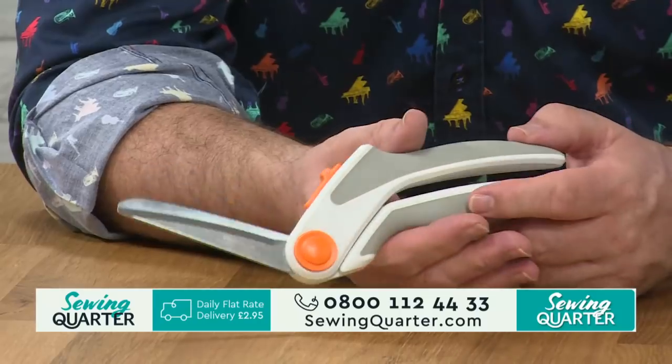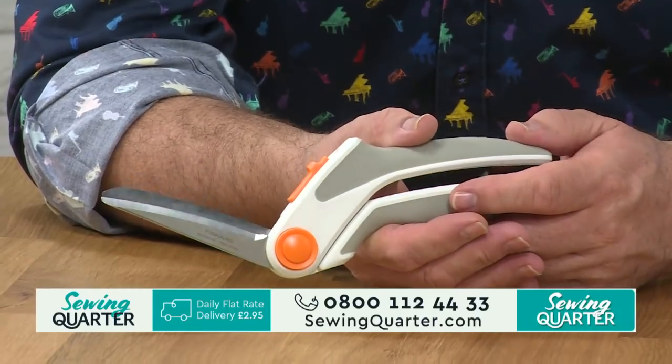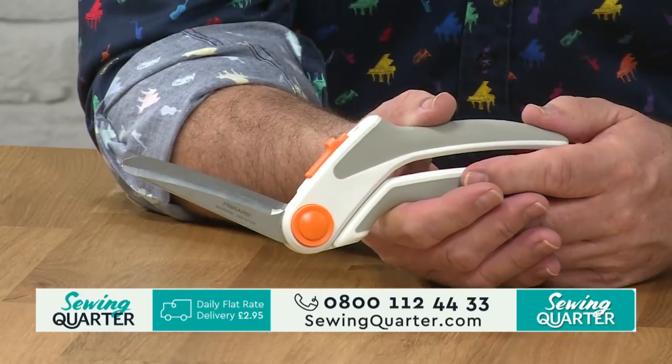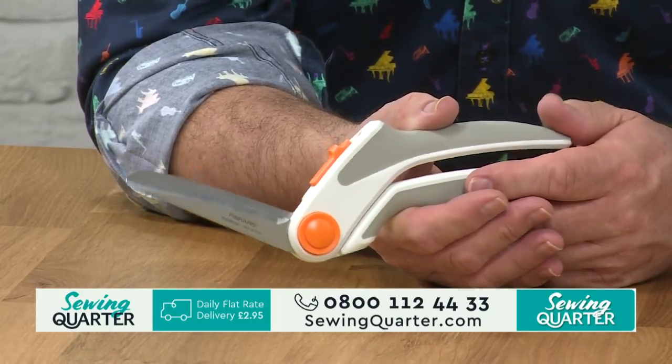So what's the code for this one? I for India, Y for Yankee, G for golf, Q for Quebec, 13, unlucky for some, 13.